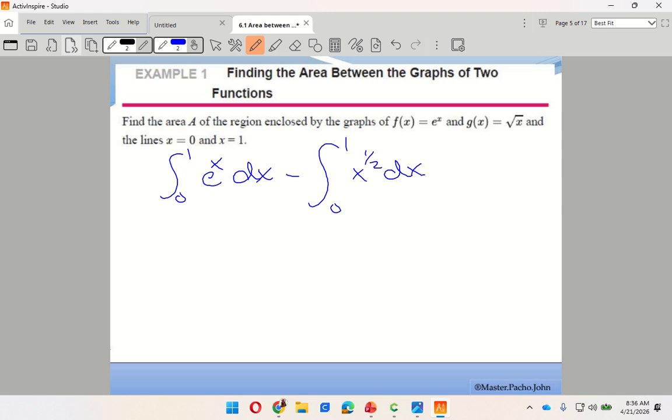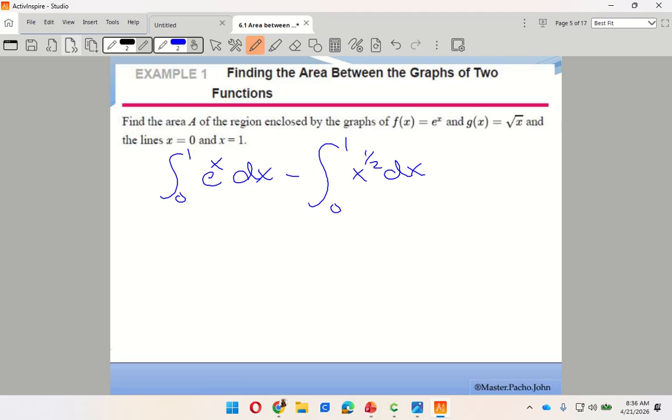So just by checking my points in my function, I can tell which one's going to be on top and which one's going to be on bottom. Starting out right here, this one gives me 1, and this one gives me 0, so this one's top, this one's bottom. If they change, then we'll see that also. That's going to get into later topics where they will change, and I have to change my integral.